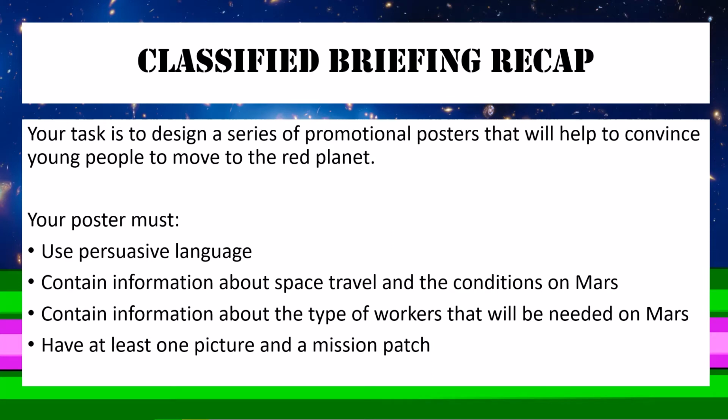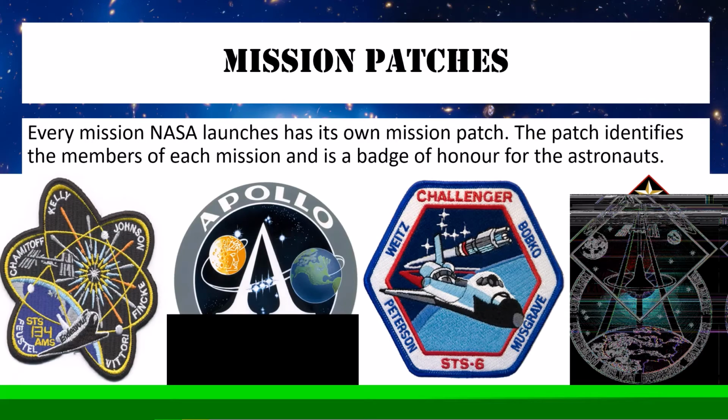Now, you should have quite a lot of that information already from the tasks that you've already completed. Something that you might not know about is your mission patch. So let me explain. So here are some examples of mission patches. Have a good look. Every mission that NASA launches has its own mission patch. The patch identifies the members of each mission, and it's a badge of honour for the astronauts. So it's something that astronauts take a lot of pride in.